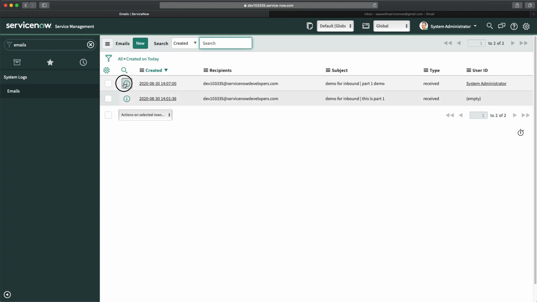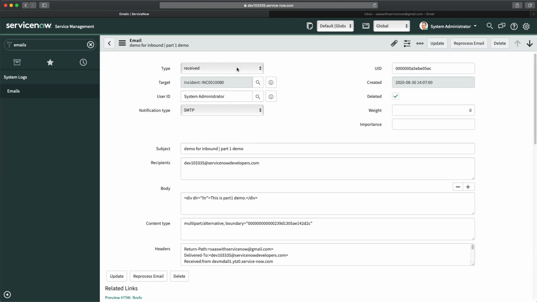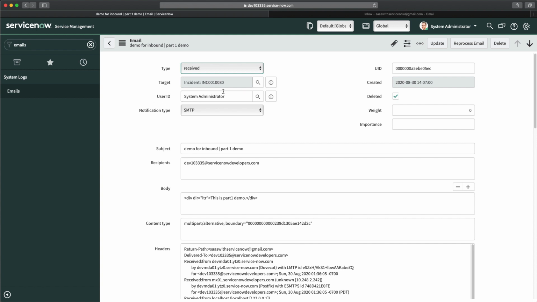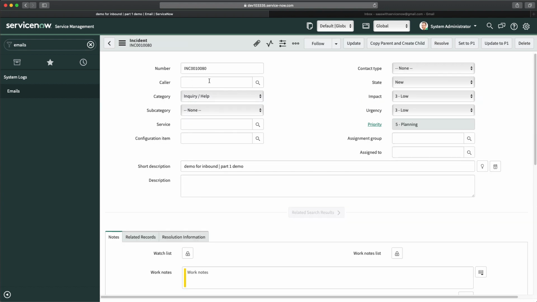So in that case, if I open this, you can see it has created another record, and the user ID this time is not blank. That means it has recognized someone. And if I open this record, you will see it is not populating the caller. Why?